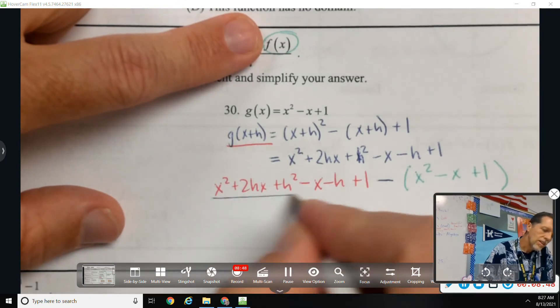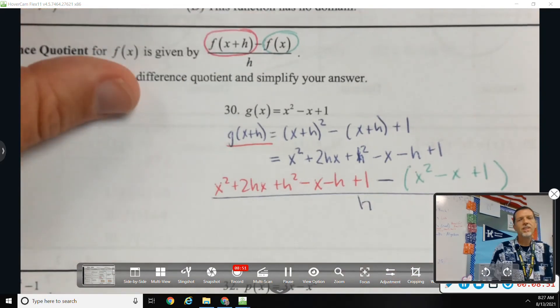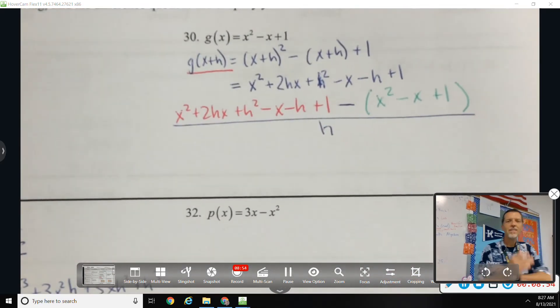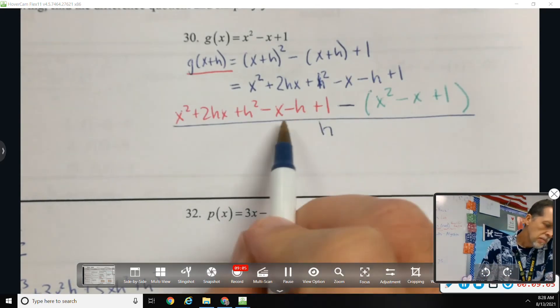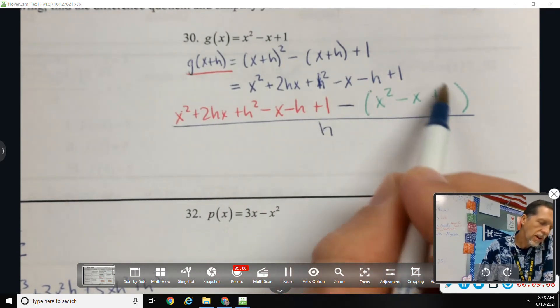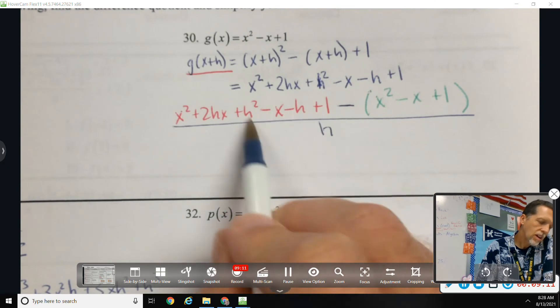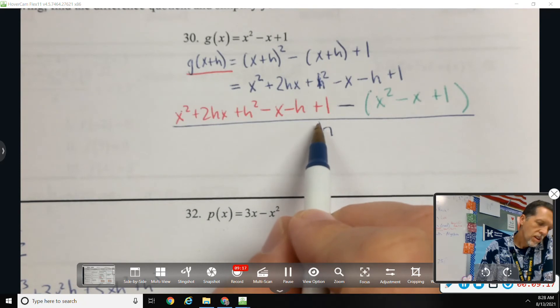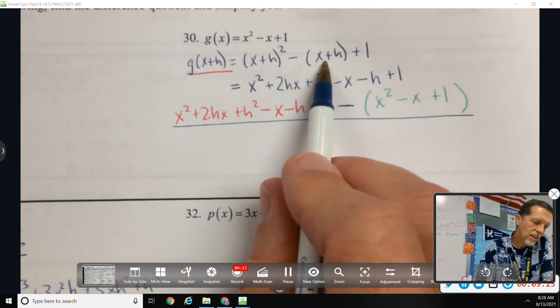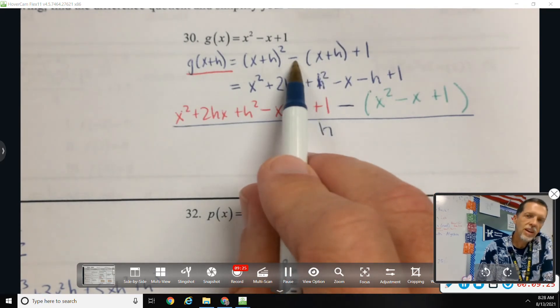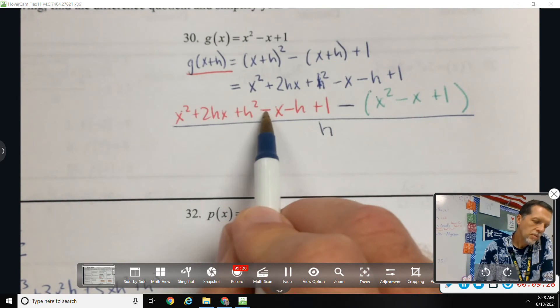Student asks: But wouldn't you be subtracting the x and h? Wouldn't that just be minus x plus one? Where are you talking about? For f of x, so for the last section of the red part? Okay, minus x minus h plus one, wouldn't that be minus x plus one? Because doesn't x equal x plus h? Well I've substituted x plus h in, and then I distributed the minus sign. Yeah, so minus x minus h. So then why'd you do it again, minus x minus h?